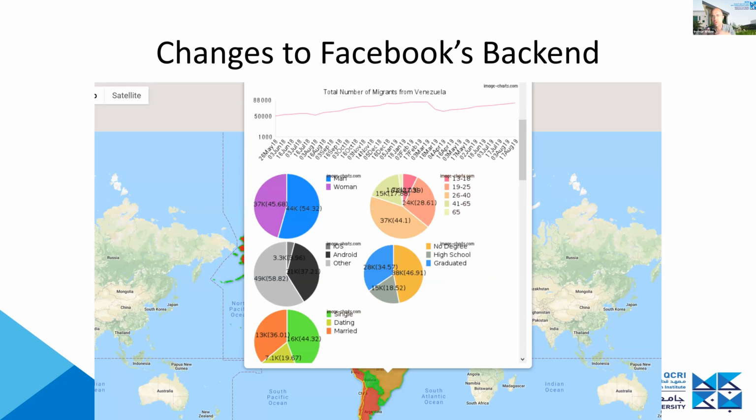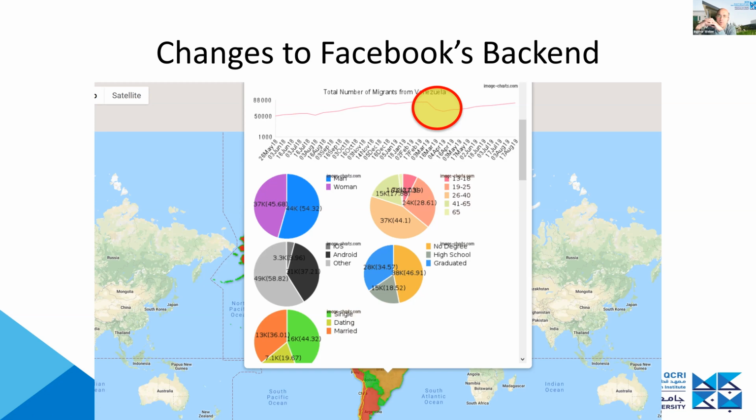And this again, we only spotted because we were working with partners and creating data visualizations. So here I'm showing a temporal trend for Brazil, from a dashboard we had created. And you see that there's this sudden dip, where the number actually goes down, around March of 2019. It seems that there were suddenly fewer people from Venezuela than before. So, was there return migration, or what's going on? No, what was going on is that Facebook changed its algorithm, or its classification of how it decides whether somebody used to live in Venezuela.